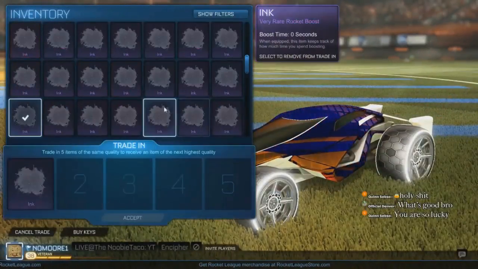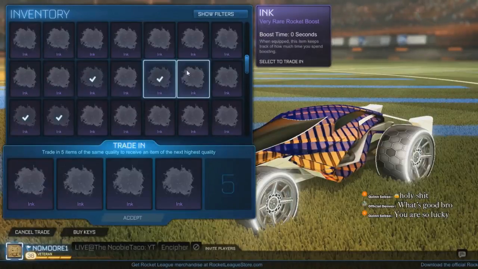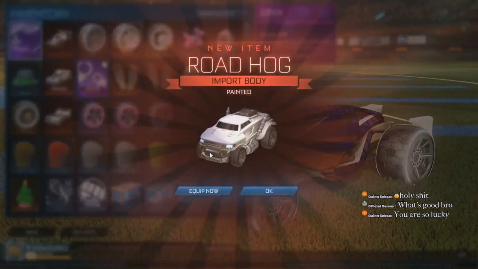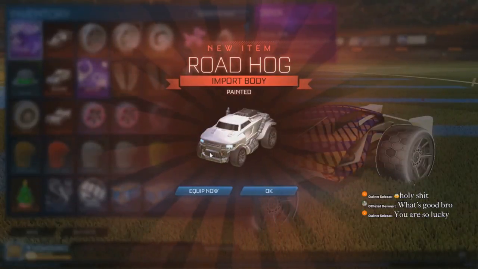Nice. Let's get some inks in here, yeah? I think I gotta pull up the stream, I gotta see what you get. Wait, I think I just got a white Roadhog.